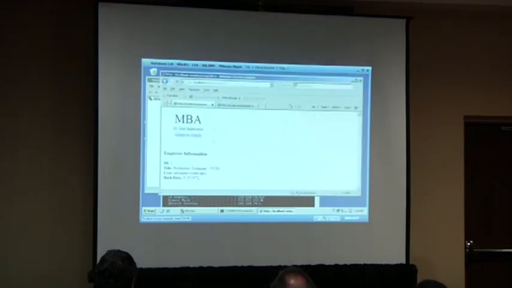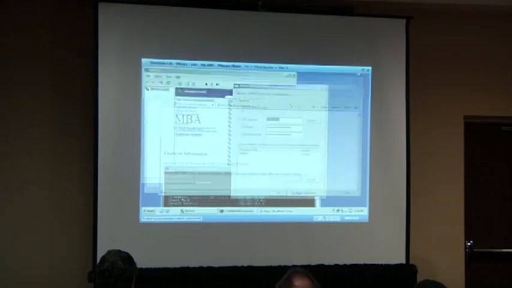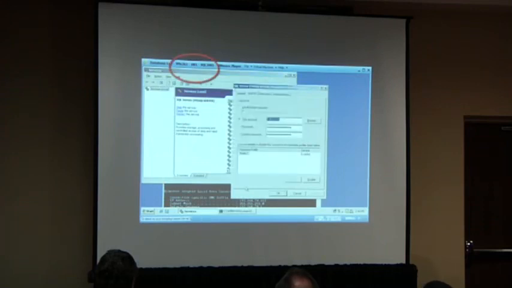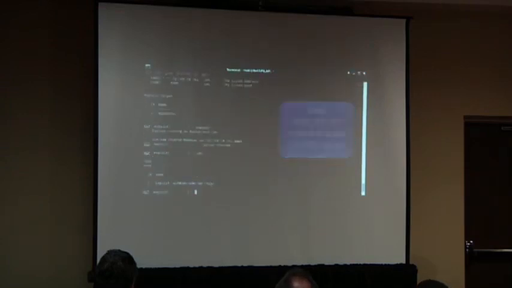It also has a web server on it, and that web server links to LVA's database. And we see this web application running, and it looks like that web application is susceptible to SQL injection. But you can fire with the tool manually. Then we have database server, or DB1, which is a second database server, which is configured with the same service account. So we're going to configure our SMB relay module to basically forward the traffic off to the second database server.